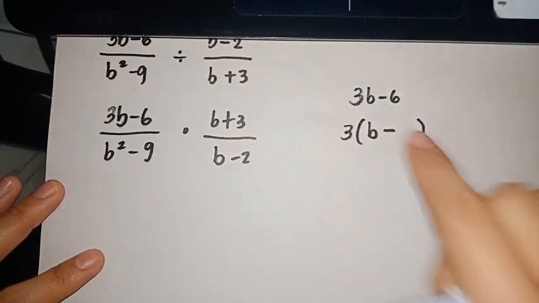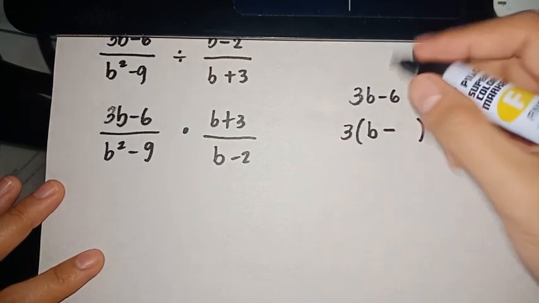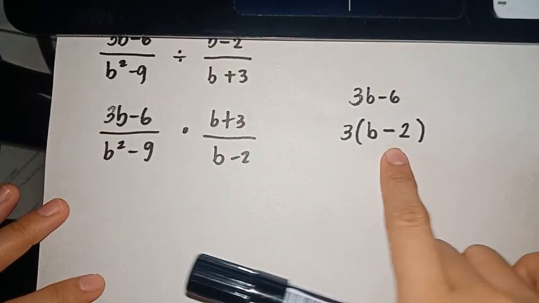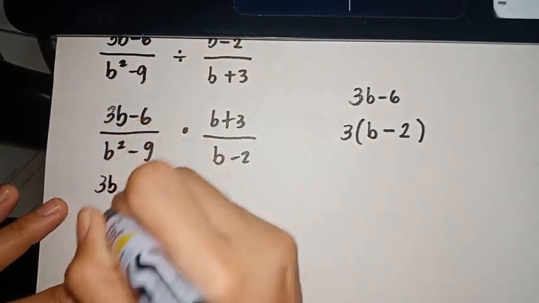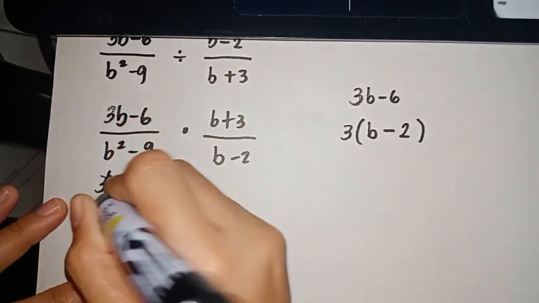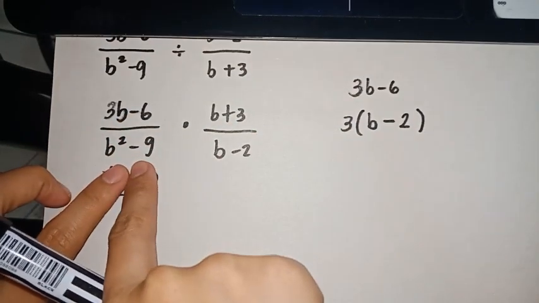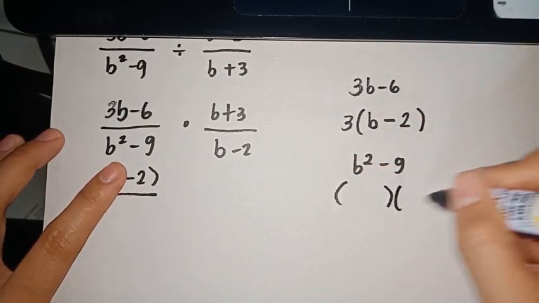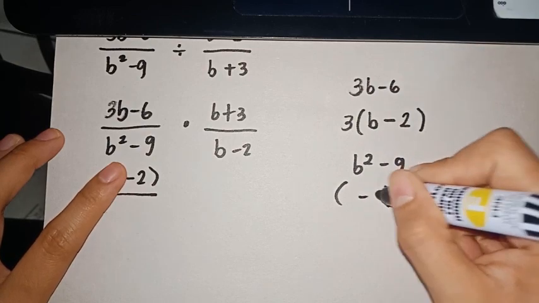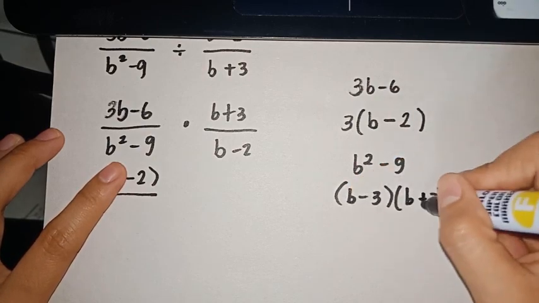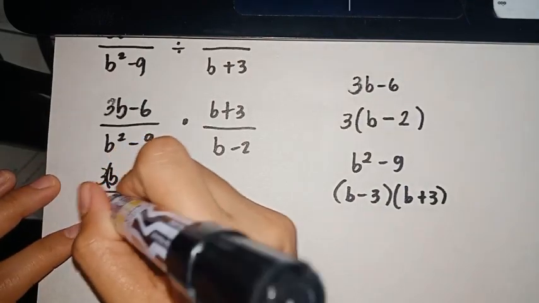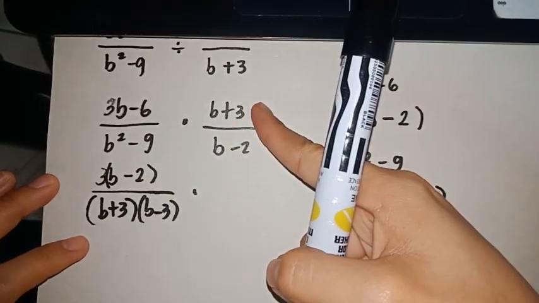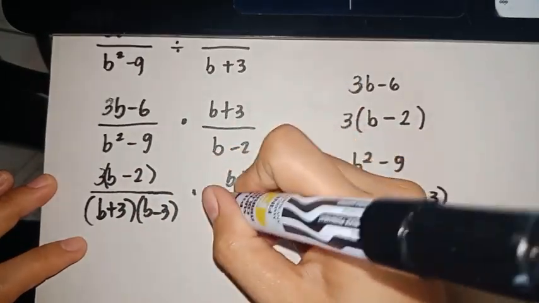Now what's left with the first term is b, minus the factors of 6, which is negative 2 and 3. So we got the factor 3. Now what's left is minus 2 or negative 2. So we write this down, 3 times b minus 2 all over. Let's have now the factors of b squared minus 9. Now the factors of negative 9 are 3 and negative 3. So we have b plus 3 times b minus 3, times, let's copy, b plus 3 all over b minus 3.